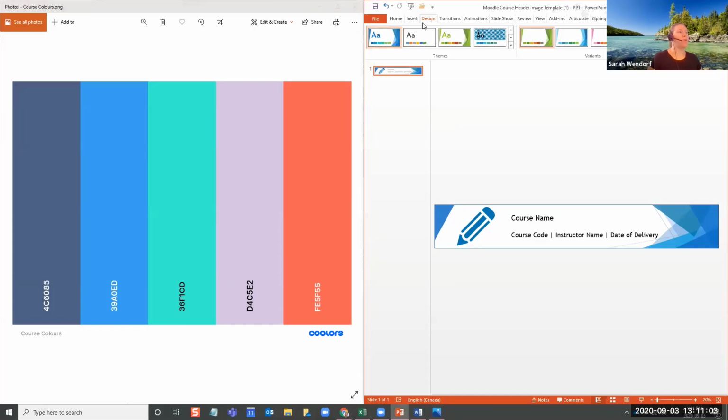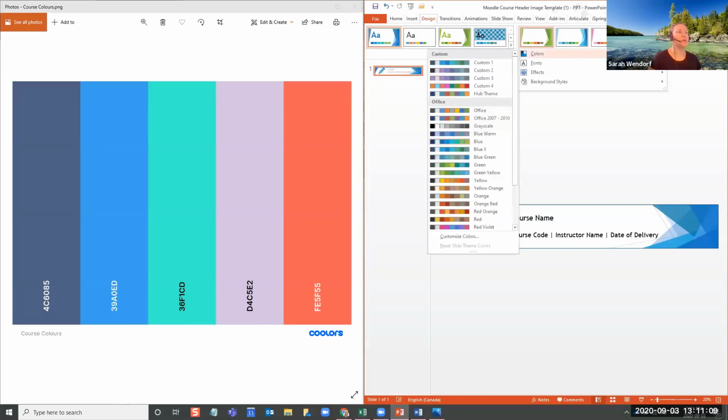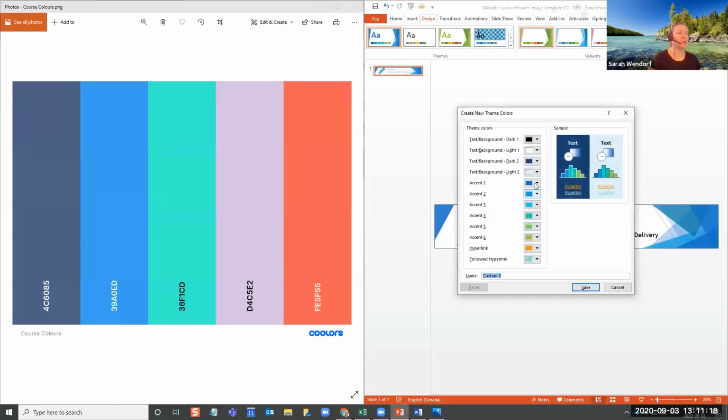So in PowerPoint, what you can do is under variants, that's the design tab, variants. There's a little down arrow right under there. Colors. So here, if I click customize colors, I've got all of these color options. If you want to be super matchy with your color scheme, the other benefit of doing it this way is that if you've got your custom color theme saved, all of your slideshows can then match those colors as well. Let me show you what that looks like. This is the coolest thing. I just love doing this.